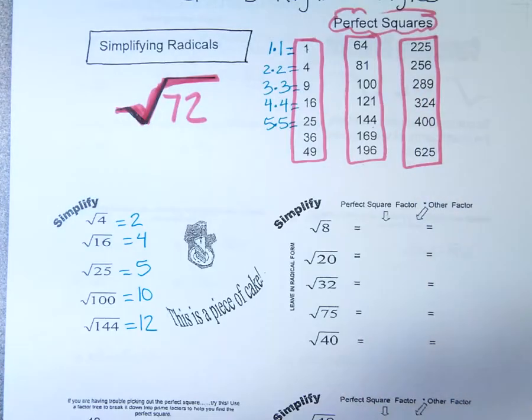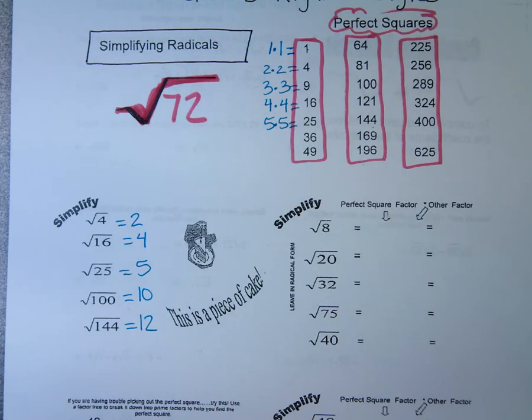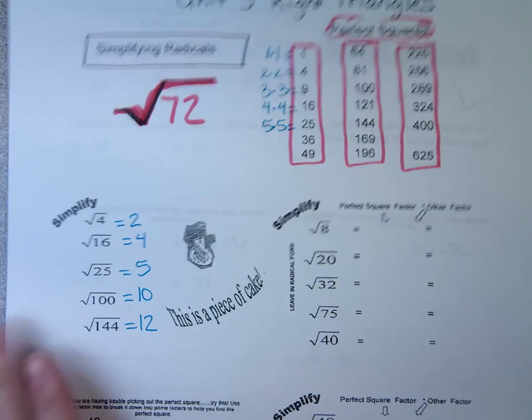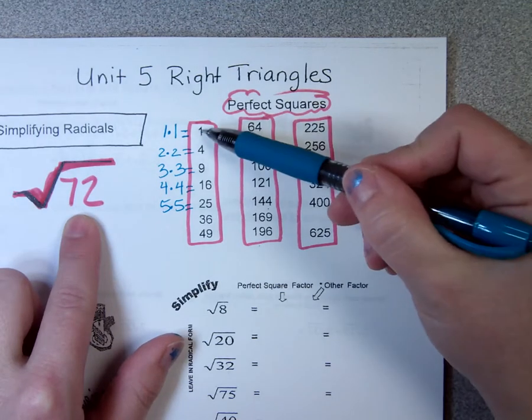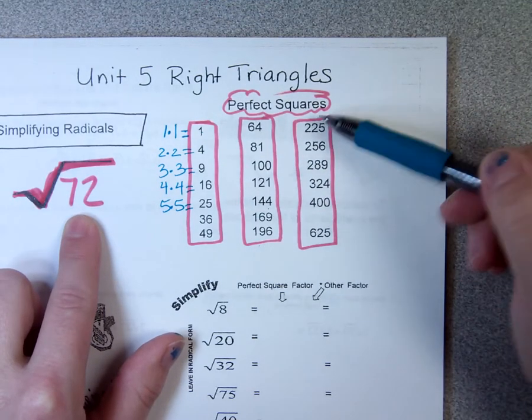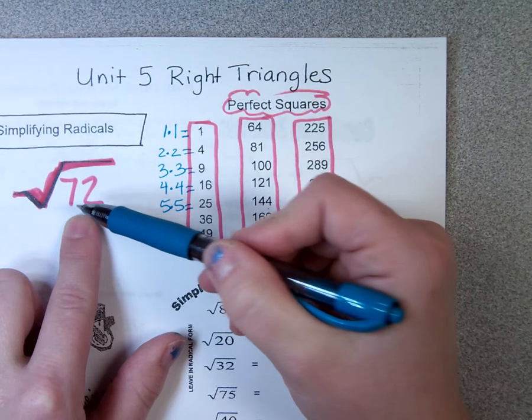Today I want us to try to simplify the radical. So, like I said, I'm going to show you how I want you to do it, how most upper level math classes want you to do it, and then after a while I'll show you a different way, just in case you learned a different way, or just in case what I'm about to say makes no sense to you. This is what you want to do. You want to try to find the largest number in the perfect square list that will go into 72 evenly.